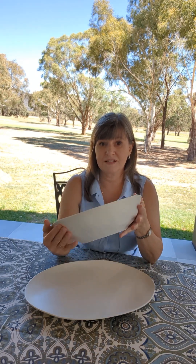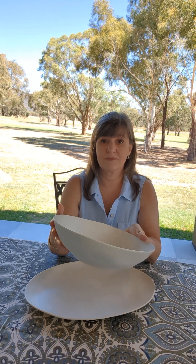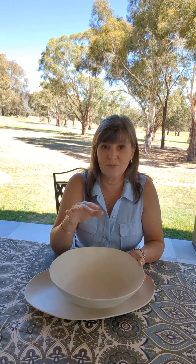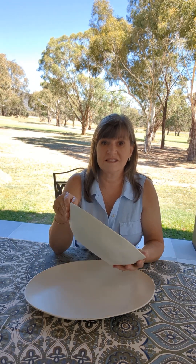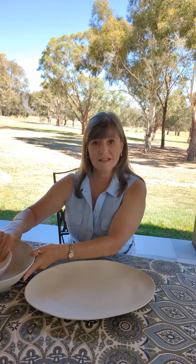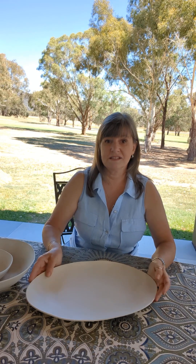The beauty of this bowl is that it's such a stunning shape that I think it could do double duty as a fruit bowl and you would use it every day. If you filled this with bananas, pears, grapes, apples and sat it on your kitchen bench, your sideboard, or even your dining table, I think you could use this every single day and you'd be really happy.